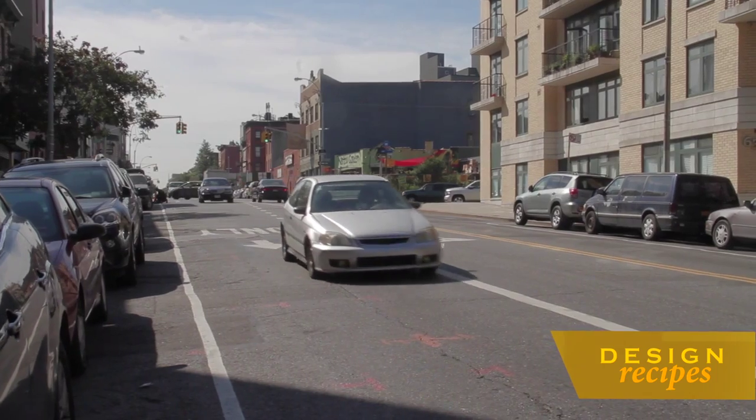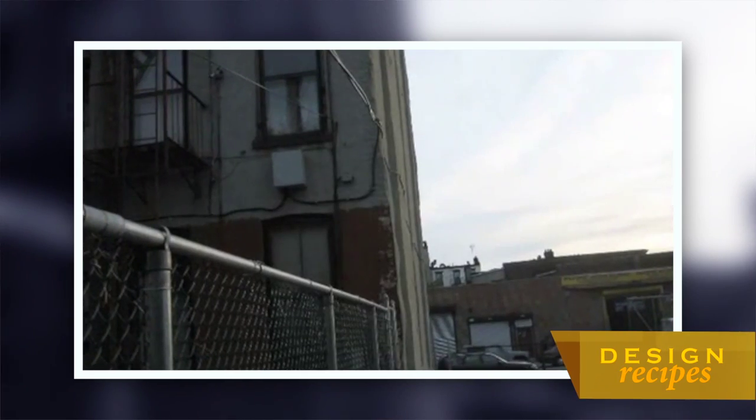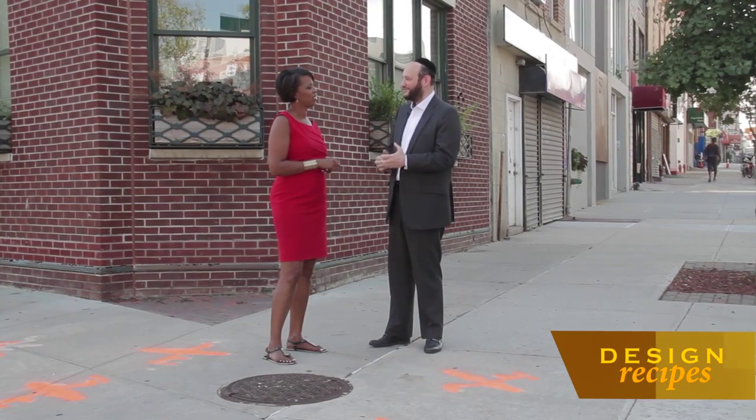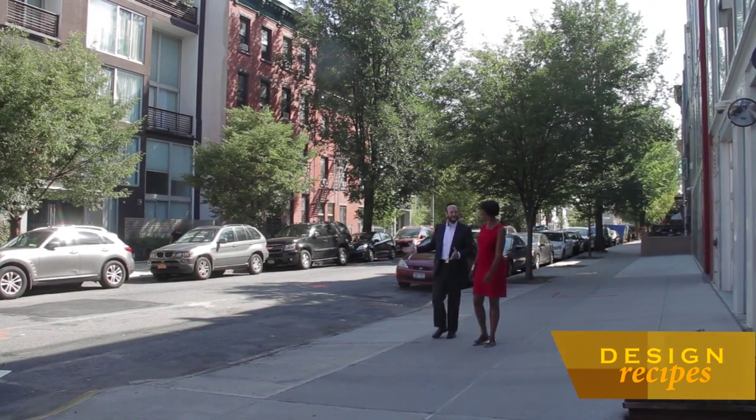I used to be a special ed teacher in Barrow Park and in Williamsburg. I used to travel back and forth through the BQE. One day, driving on Washington Avenue coming closer to Pacific Street, I saw this huge sign from Massey-Nackel — for sale. I thought maybe I should buy this and start changing the area. I had no idea why I had that thought, but I saw that sign and for some reason it made me call. He said I'd have to put down $130,000 as a deposit. I told him I could maybe come up with $30,000 and would need a little more time for the rest. I went home, took all these credit card balance transfer checks, put together the $30,000, and went into contract.